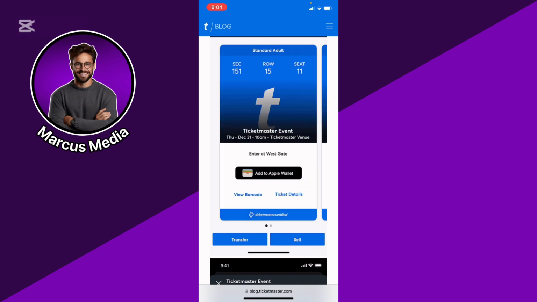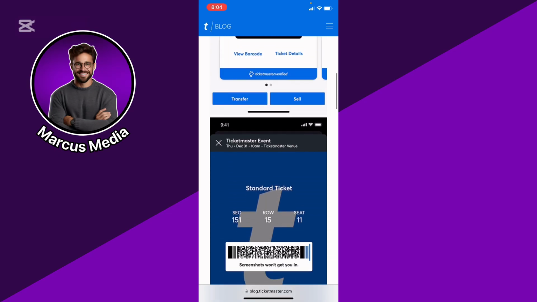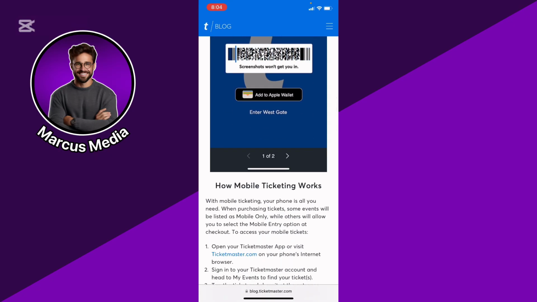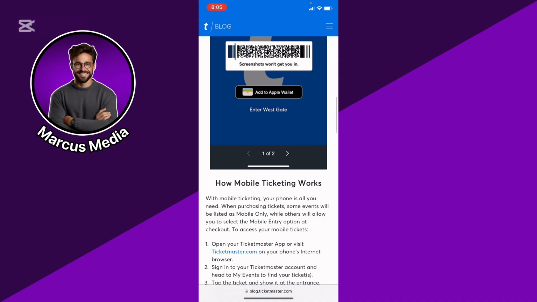It's like booking a flight: in each app that you took a flight on, you see the add to Apple Wallet option, so you can scan it on your way in. So as you can see right here, the standard seat, and after you add it to your Apple Wallet, basically it's easy from there. You can click the double thumb when you're asked for the ticket confirmation, so when you want to verify your ticket.